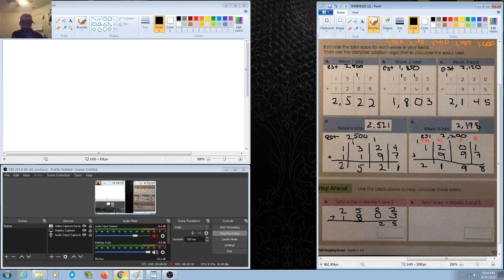In the hundreds place, we have 5 plus 8, which is 500 plus 800. That's 1,300. So I'm going to represent the hundreds place of 1,300 here, and I'm going to carry that 1, and that 1 represents that thousands group, okay? So now I have this 1 plus 2 plus 1 in the thousands place, so I have one group of 1,000 plus two groups of 1,000 plus another group of 1,000, giving me 4,000. So our final result will be 4,325.